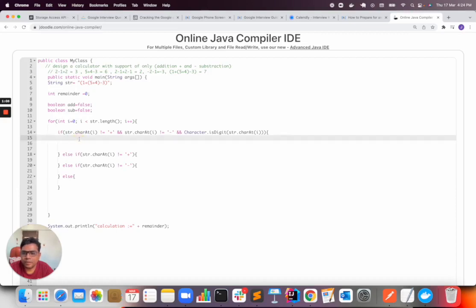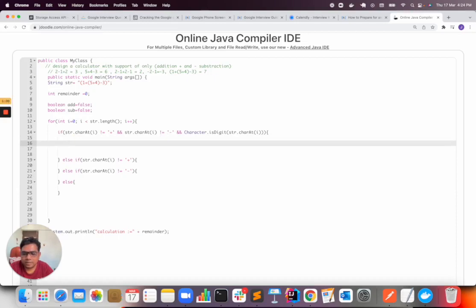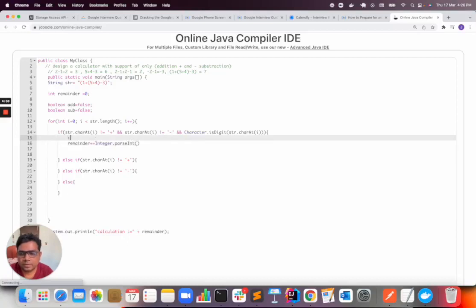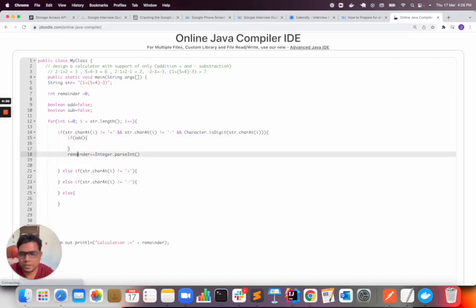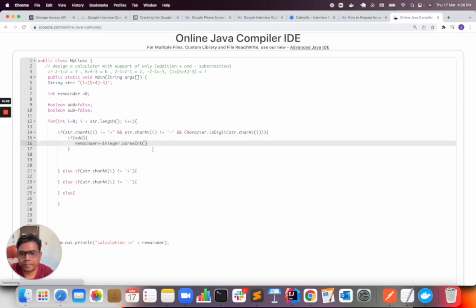So here I'll check remainder. If it is a digit, remainder plus equal to Integer dot parseInt. So if it was an addition, I'll add Integer dot parseInt str dot charAt i.